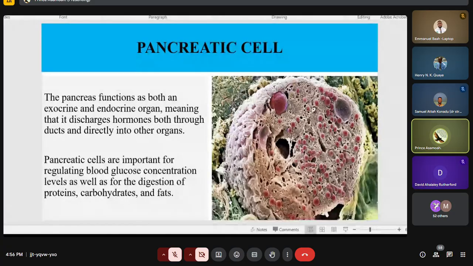Whenever the sugar is up, it is the sole responsibility of the pancreas to produce more insulin so that it can do justice to it. When sugar is down, it is the responsibility of the pancreas to produce a hormone to prompt the liver. The hormone is glucagon. It prompts the liver to release glycogen, the stored form of what? Glucose, until it finishes, and then the body now pounces into fats. So that is how the pancreas is. It does a great deal of work for the body.